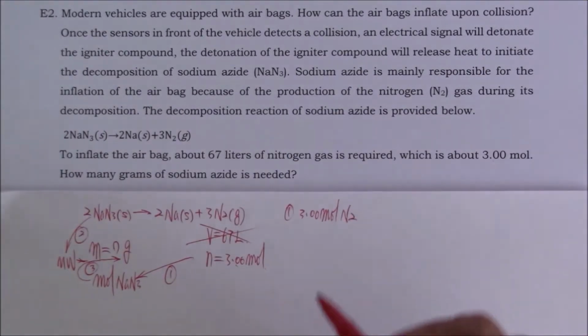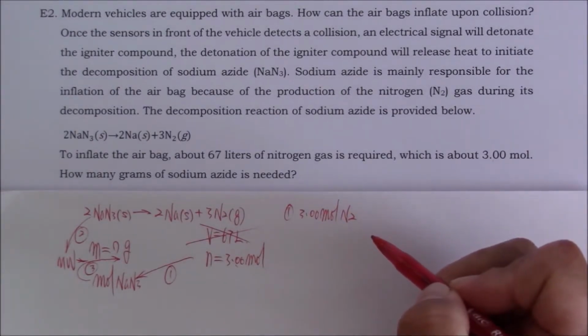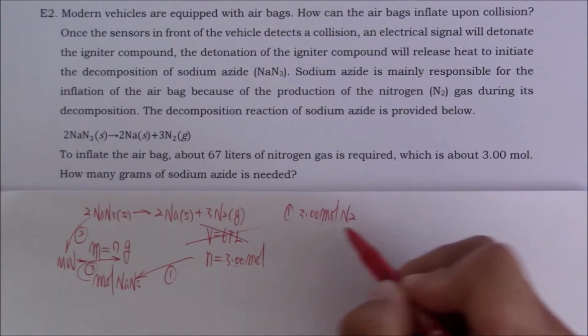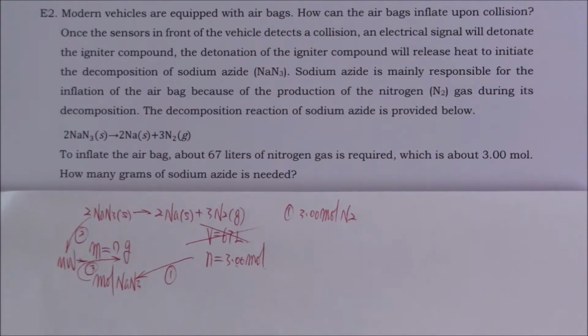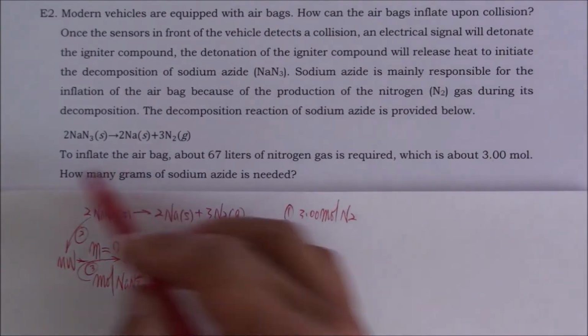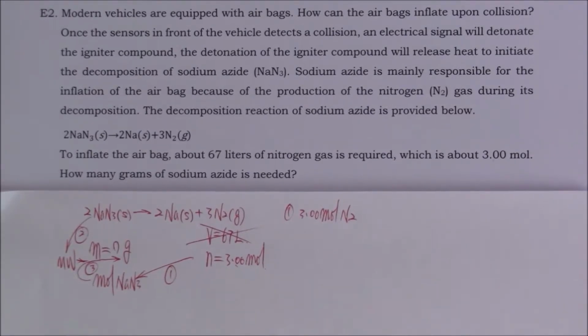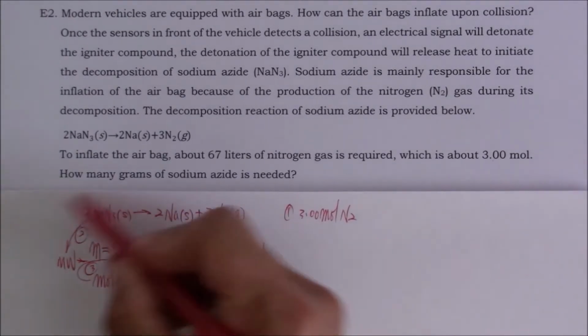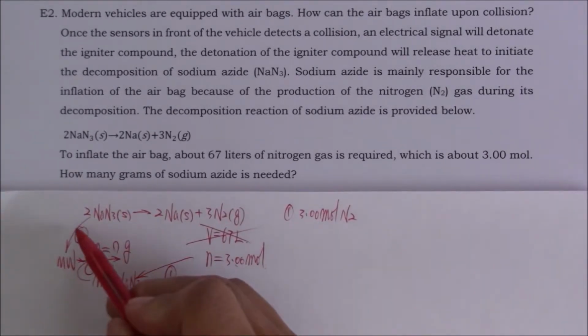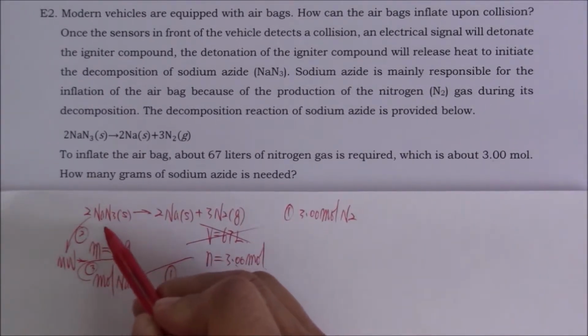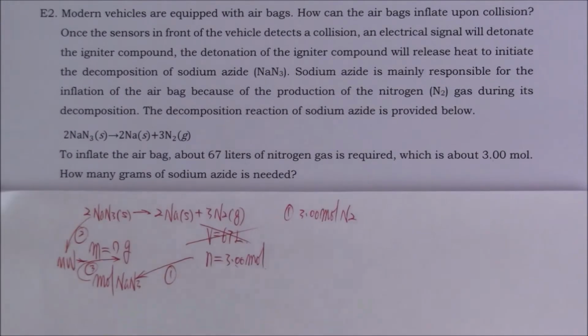I put down N2 behind the unit mole, because in this calculation problem, we have 3 different kinds of chemicals. Without the chemical formula, you may not know what chemical this moles is for. Therefore, if I put down N2 behind the unit mole, it will be very clear. Then, to do a single-step stoichiometry calculation, we need the conversion factor from the balanced chemical equation, because we want to convert between nitrogen gas and sodium azide. Therefore, we may need the conversion factors between these two. Remember, these are the mole ratios. 2 moles sodium azide, 3 moles nitrogen gas.